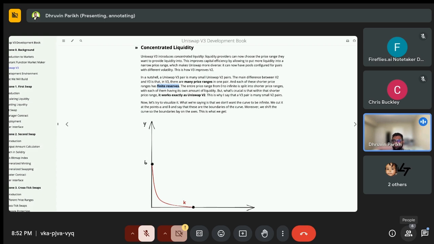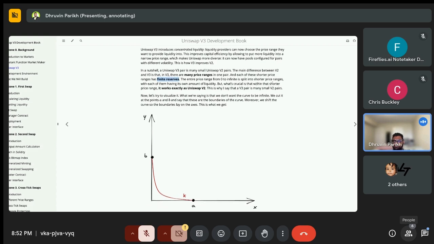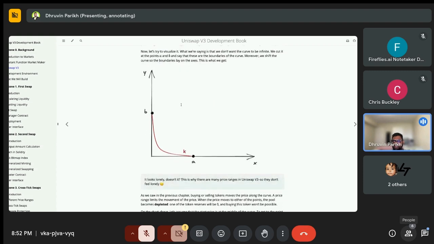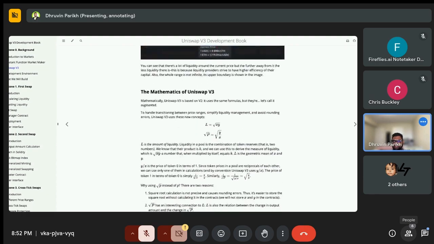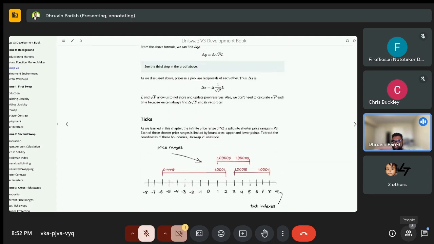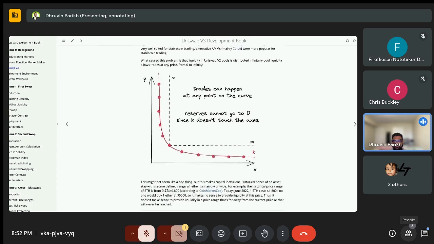So that will create different prices on different fee tier pools, which means that the entire price range from 0 to infinity is split into shorter price ranges, which you can get by looking at different fee tier pools, right? So this is what the graph looks like. We don't have a lot of time, so I will not be talking about it right now, but definitely go over this link which I'm sharing with you.